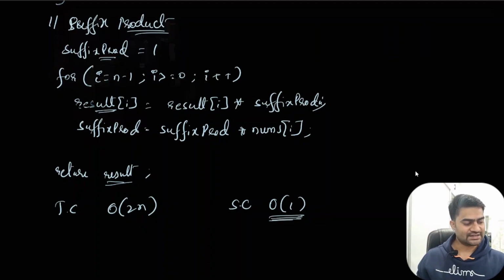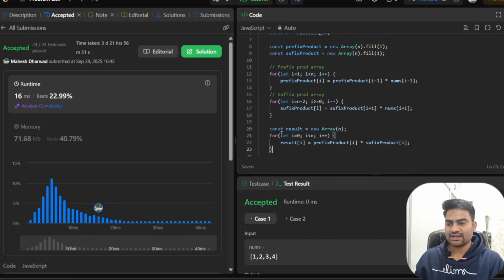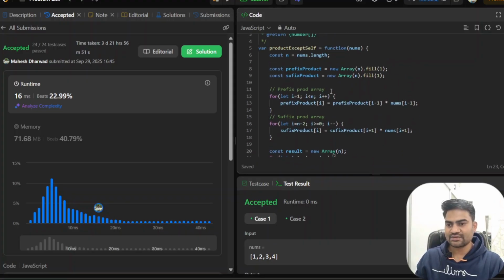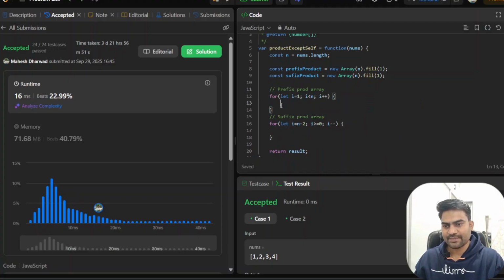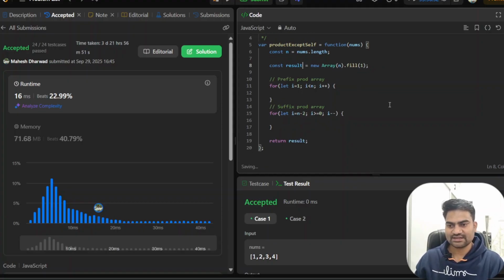With this, let us try to execute this and see. Okay, so I will remove a few things in this one. Yes, I will remove this part, I will remove this part as well, I will remove this part, and I will call this prefix product array as my result array.